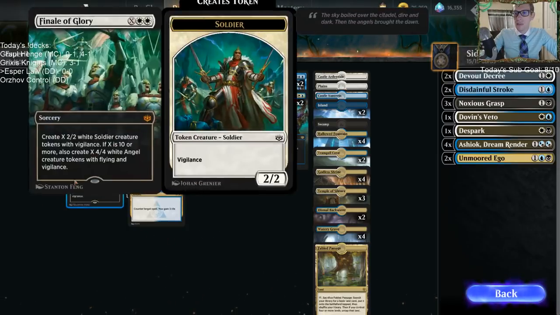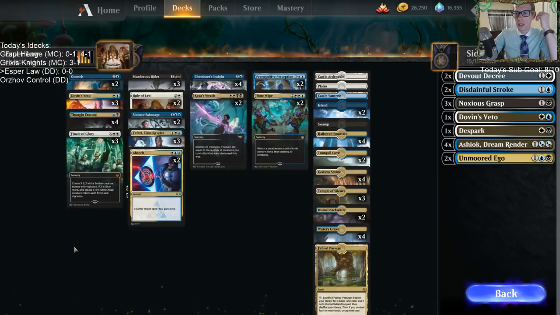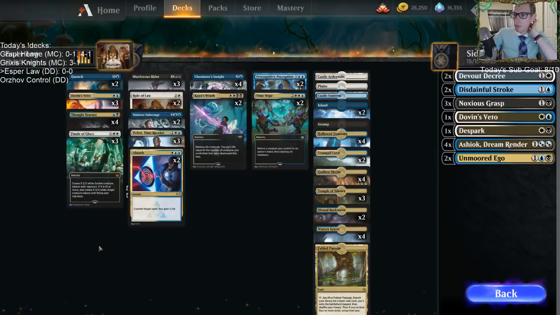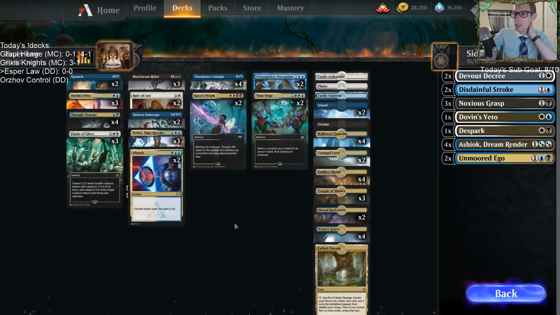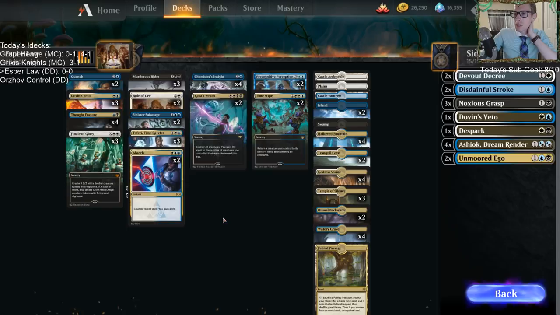And then our main win condition, of course, is Finale of Glory. Just a really good, strong card here. It can make a whole bunch of 2/2s. So that's how we're going to be finishing games out, sometimes beating them with Teferi. But yeah, this seems pretty interesting.